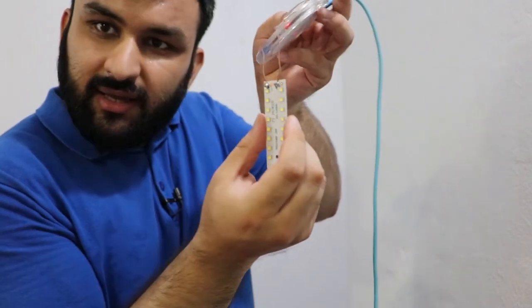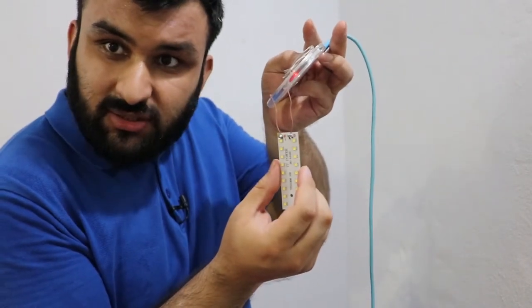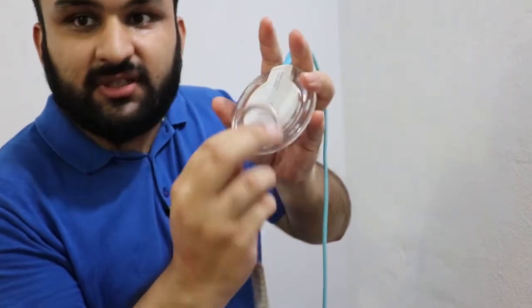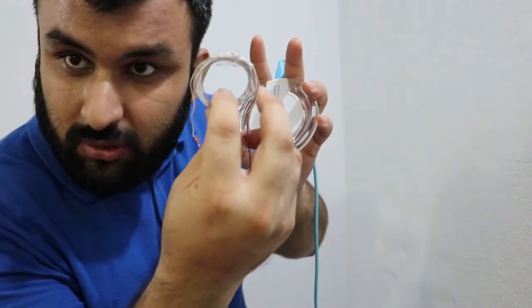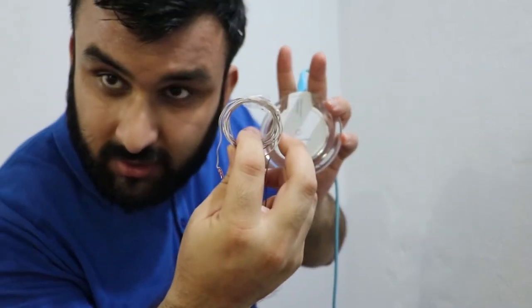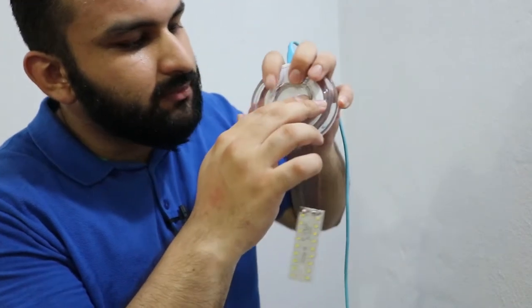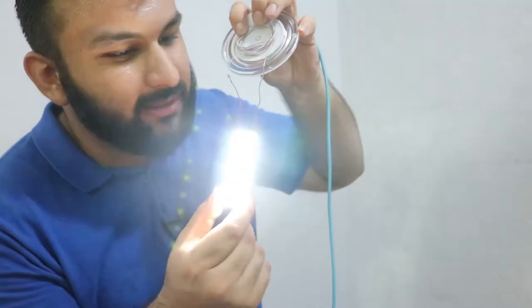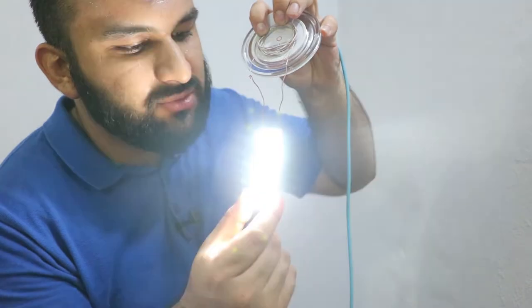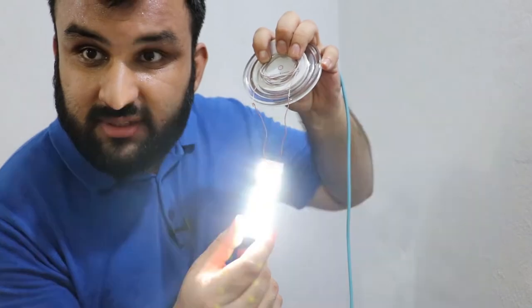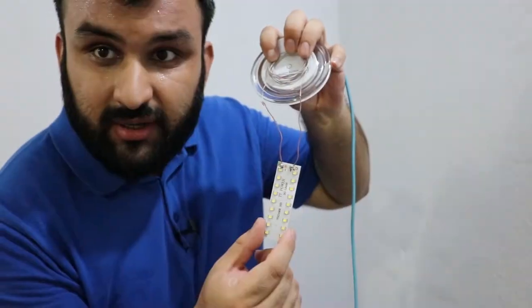It flashes because it's not drawing enough power, but it is there. You just have to make some coil loop with the wire and just put it like this on the charging pad, and it starts working. But it doesn't work very well because first, it's not designed for this, and second, it's not drawing enough power.